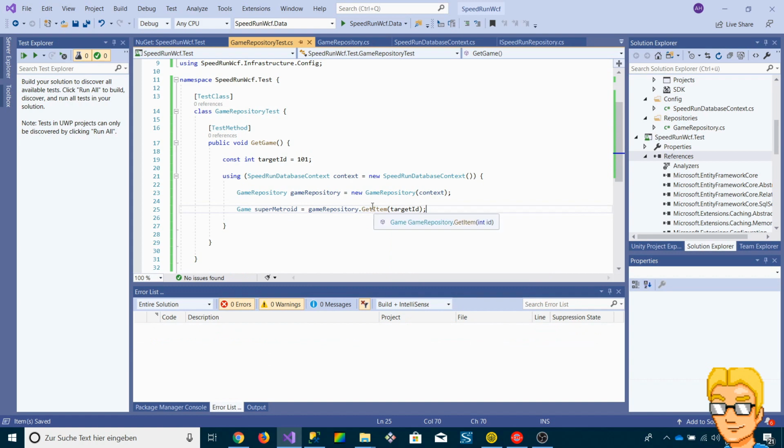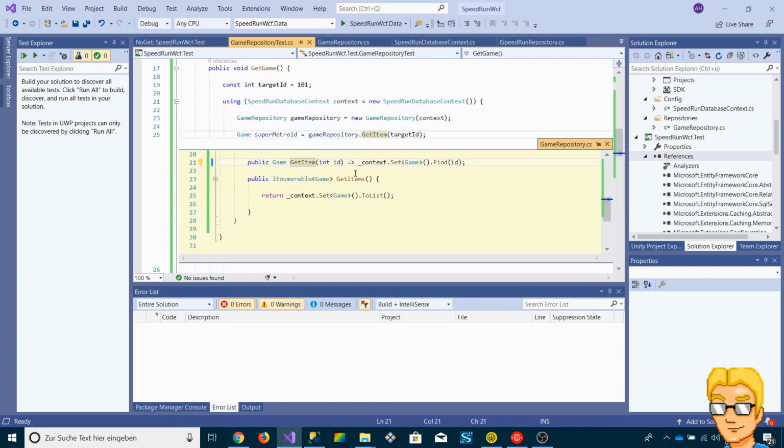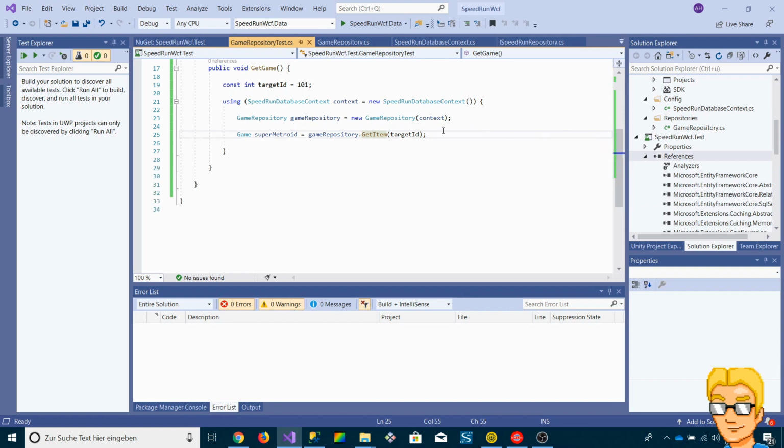So now when we call our GetItem method of the repository, let's look at our definition again. We simply call the Set method of the context, which will retrieve the entire set of games as a queryable collection, and then from that collection we will find the one with the target ID.